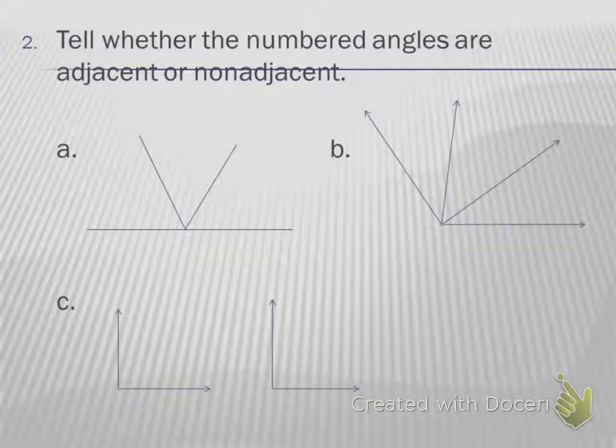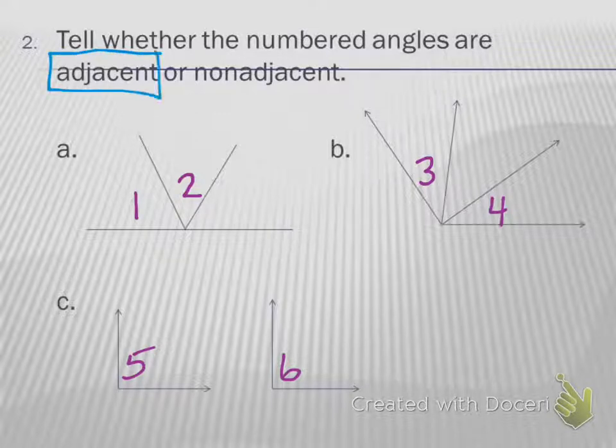As you are drawing these, label it as I'm labeling it on the board. So 1 and 2 are right next to each other. 3 and 4 have an angle in between. And then it appears that 5 and 6 are both right angles. But again, we can't really assume that if the box isn't drawn inside there. And then we are just determining if they're adjacent or non-adjacent. Adjacent was one of your vocabulary words. In order to be adjacent, they have to have the same vertex and they share a side.